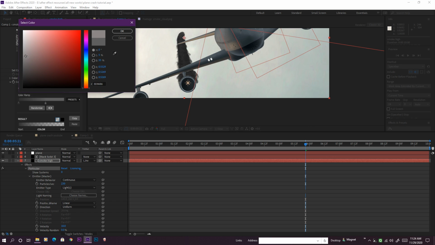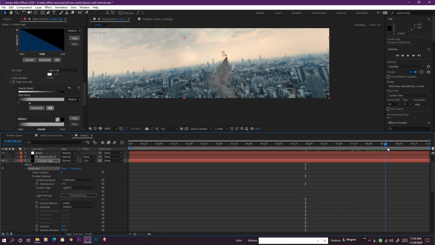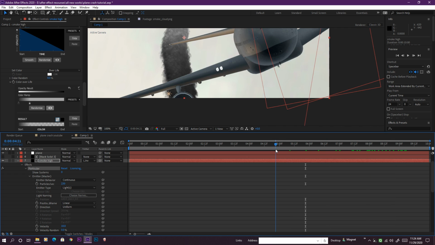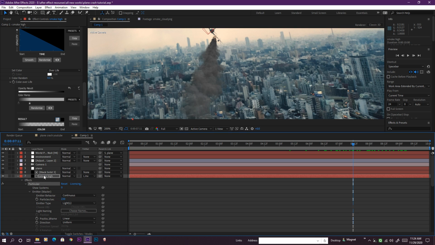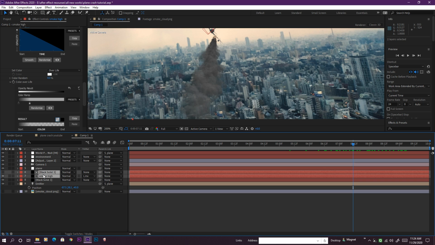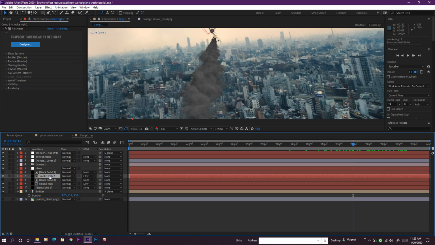Maybe do some experiment like this. Let's see what we have. Maybe that looks nice for now. And now we also duplicate the primary smoke layer to create a secondary smoke layer. So just copy those matte layer and the smoke layer and duplicate it, and that will be our smoke pass low.